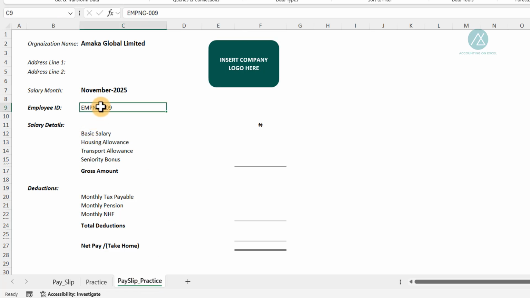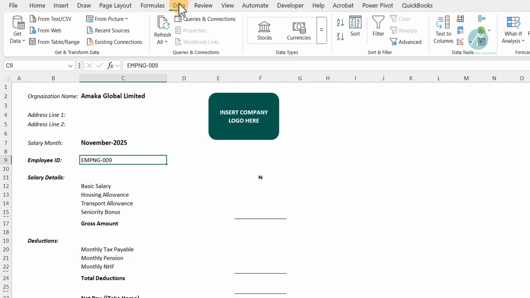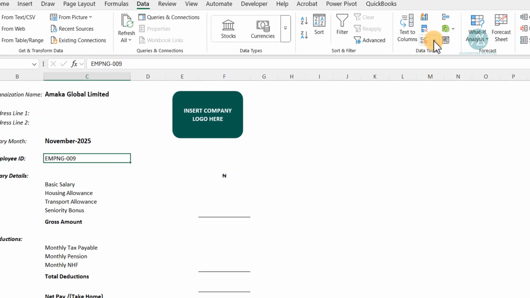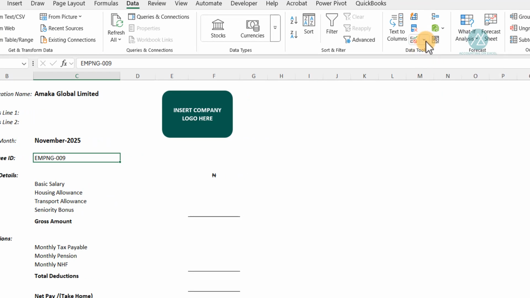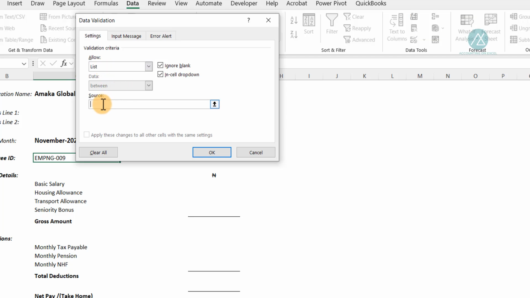So the first thing is for us to ensure we have the list data validation, so that we'll have a drop down list that we can select from. So you select this cell, go to your data tab, we're already there. Then under the data tools, click on data validation, select it, and while you are still on the settings tab, just select this list option here under allow, then click into the source.